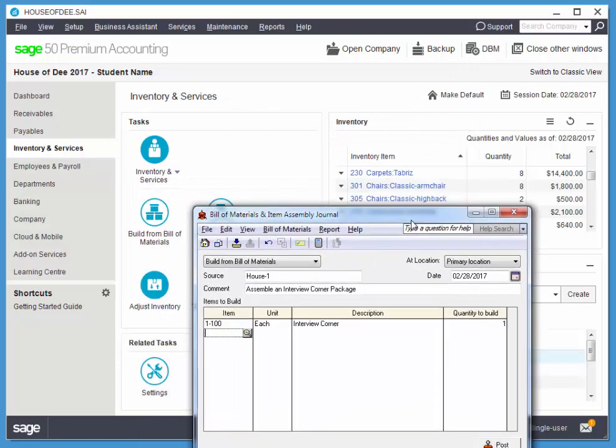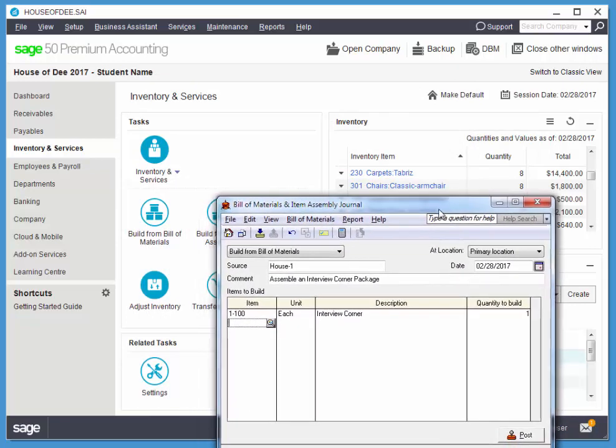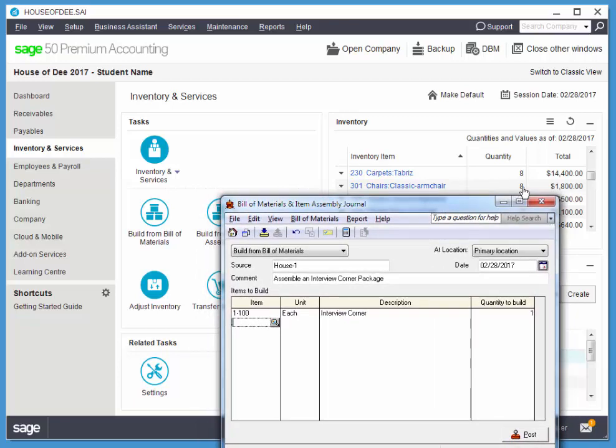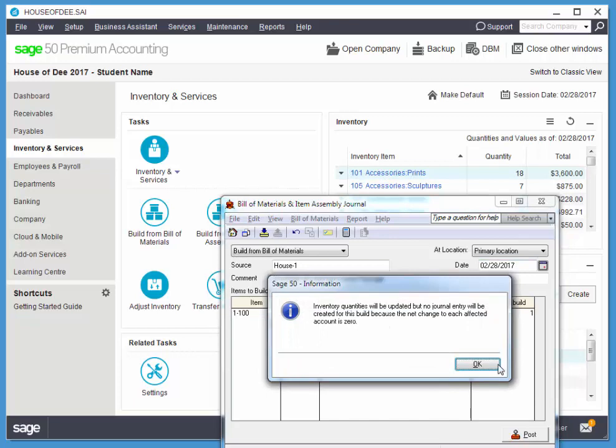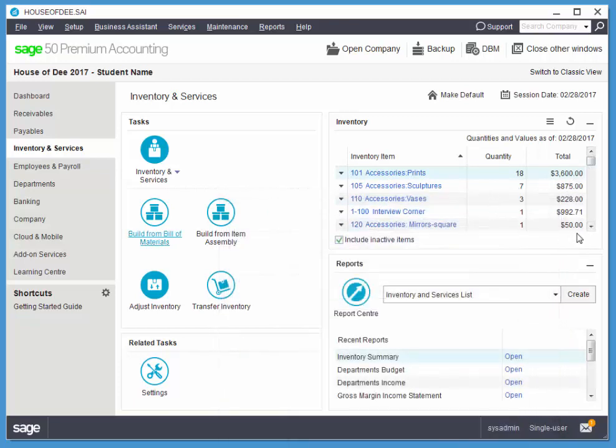So again, this is built out of two 301s. We're presently at 8. So when I post this, you see we're now at 6, and our I-100s at 1.